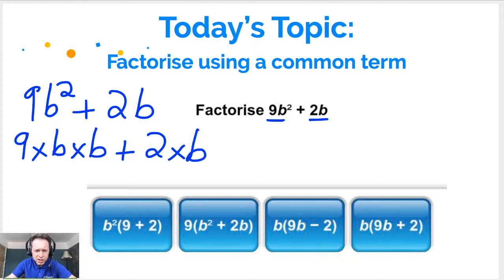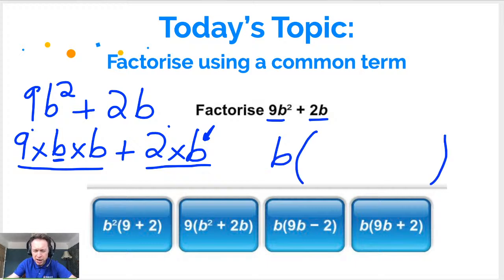What's the common factor? Common to this term and common to this term. Well, it's not the number. There's no number that goes into 2 and goes into 9 except 1, and we don't want to use a number 1. It's the letter b itself. Notice there's a b here and there's of course a b just here. So the common factor is actually, this time it's a letter. It's the letter b. So the b goes outside the bracket.